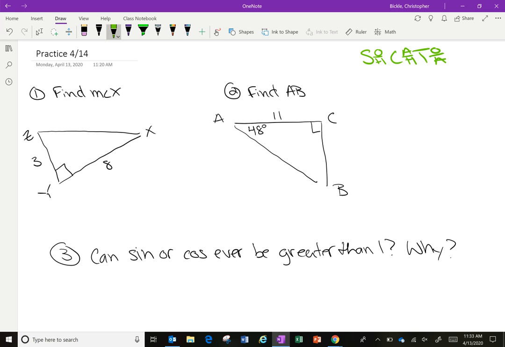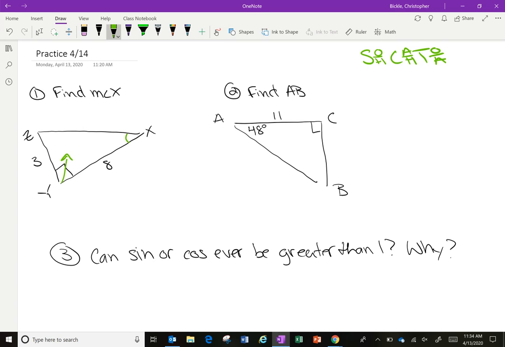When they ask you to find the measure of an angle, so they ask us to find the measure of angle x, we actually want this value right here. So we're looking for the measure of this angle. When you're looking for the measure of an angle, we're going to use inverse trig, okay, guys? So we need to figure out which two sides we have and how they relate to the angle. That'll tell us which trig function to use, and then basically it's calculator work from there.